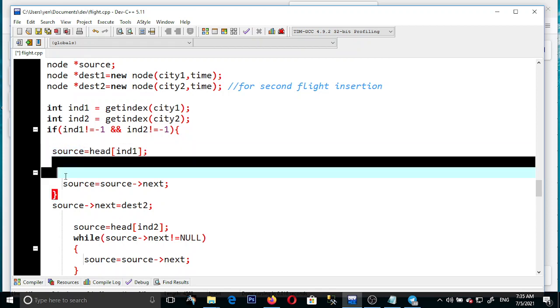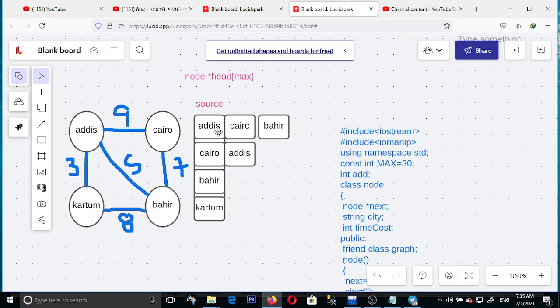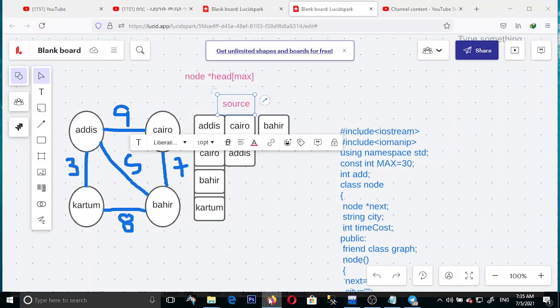This searches the last city connected to city1. The last node connected to city1 is Cairo. Then once it gets the last node, source next equals Bahar Dar, which means there is a flight from Addis to Bahar Dar. Okay. Next, there is a flight from Addis to Bahar Dar, but from Bahar Dar to Addis there is no flight.